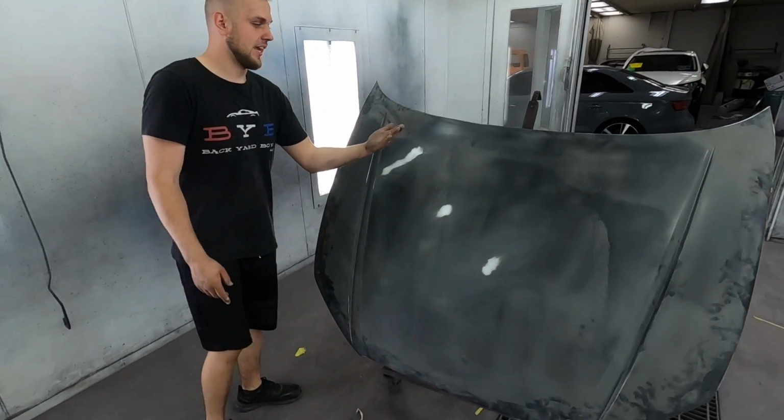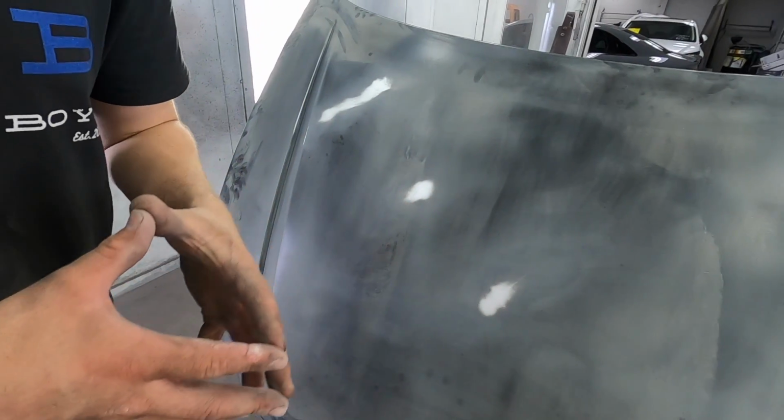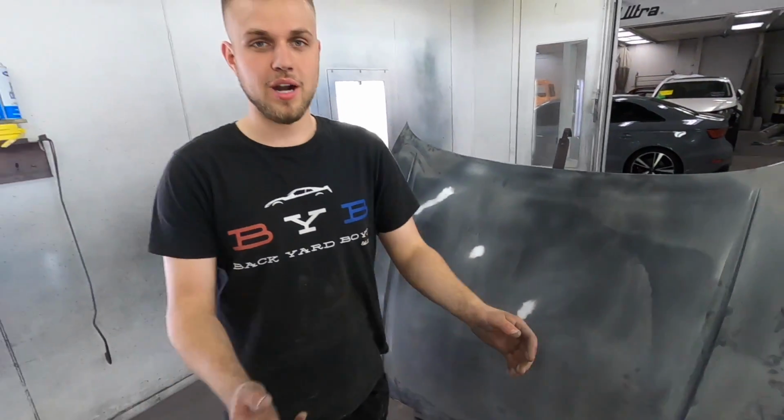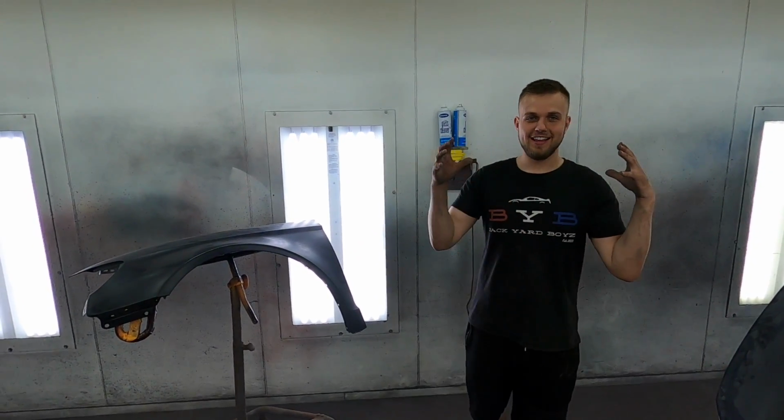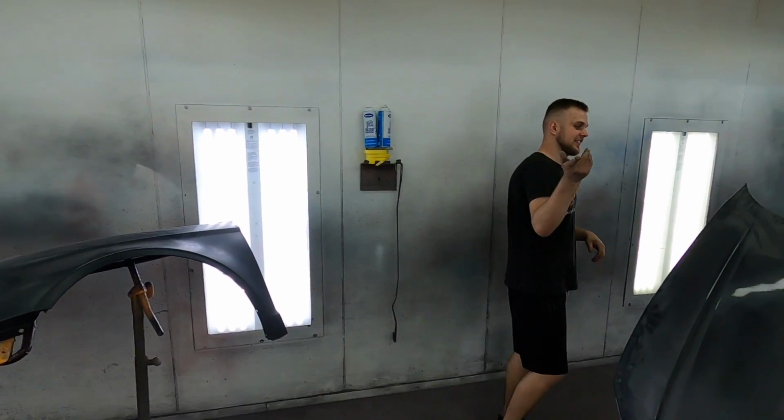Everything is dirty right now. It's got a bunch of fingerprints from us Scotch-Brite-ing. So right now what we're gonna do is clean everything off and then prep it out for paint. And then we're gonna get ready to apply sealer, and I'll show you guys all the footage on how that applies and everything I can get for you guys. So let's get these panels wiped off.